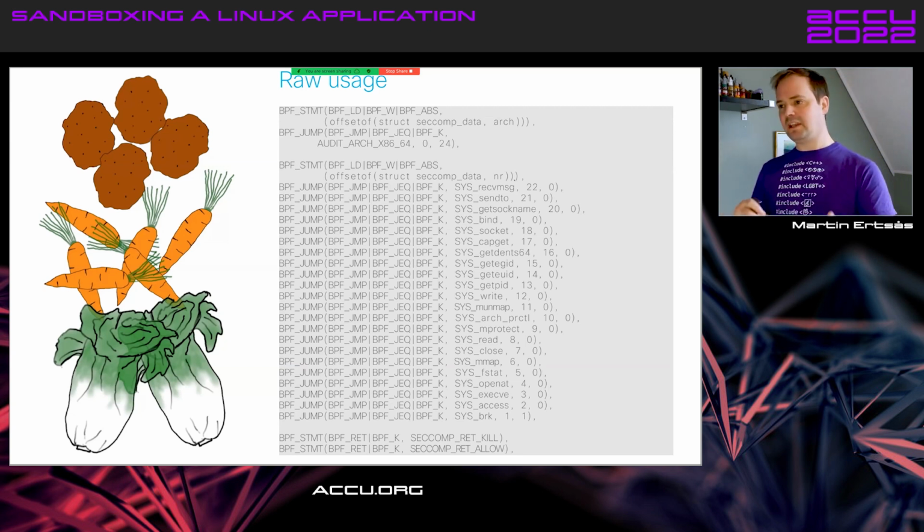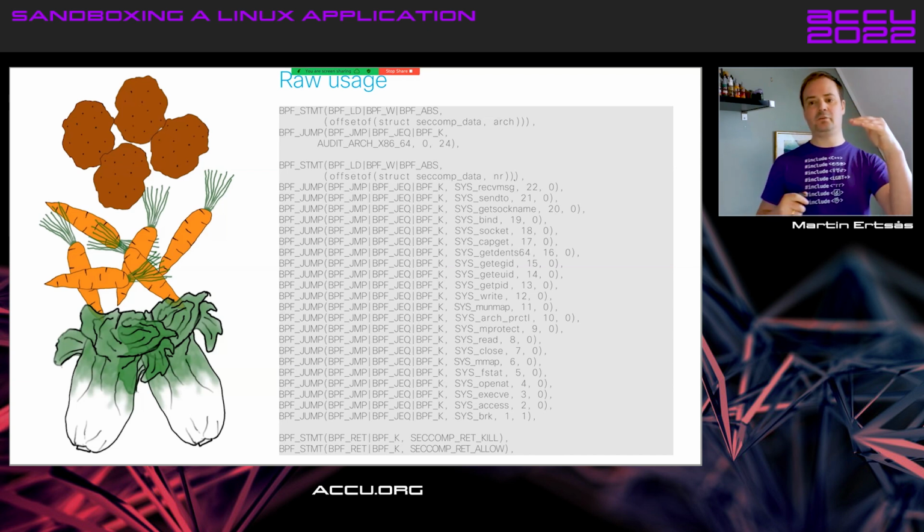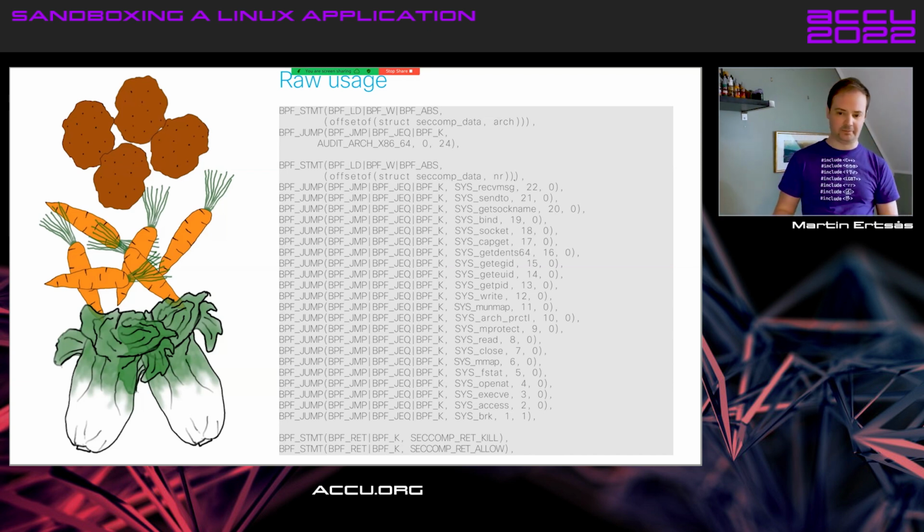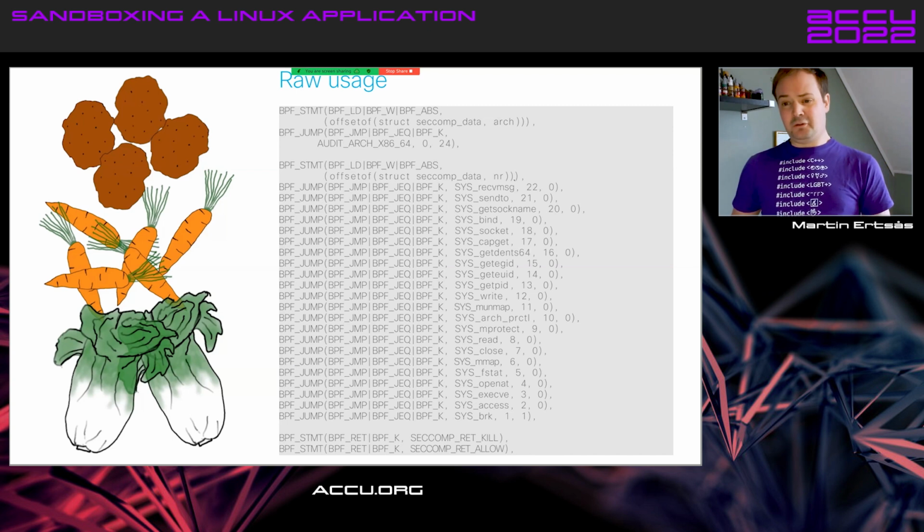So your ordering here matters. For performance reasons, you want the system calls you use often at the top, and the ones you very seldom use at the bottom. And I don't know about you guys, but I am going to mess this up. One of my colleagues is going to mess this up. This is not easy to maintain.